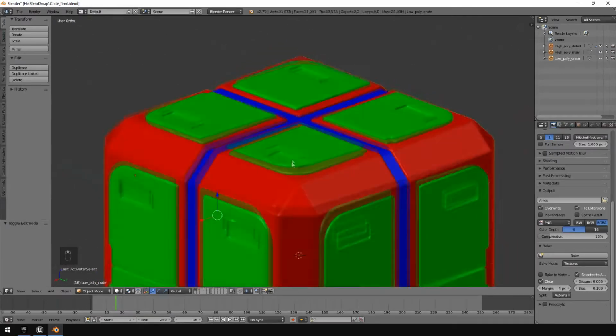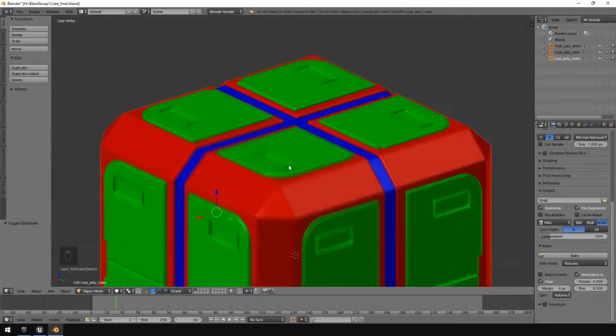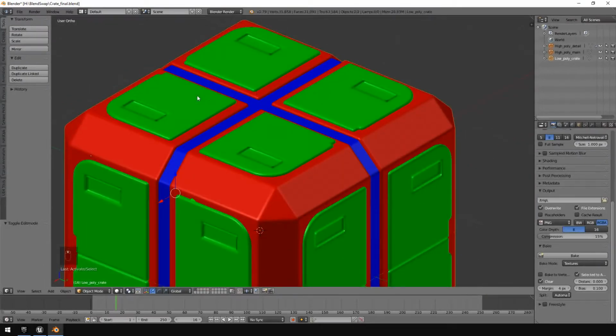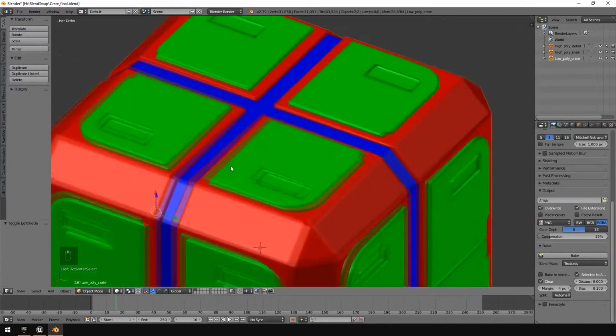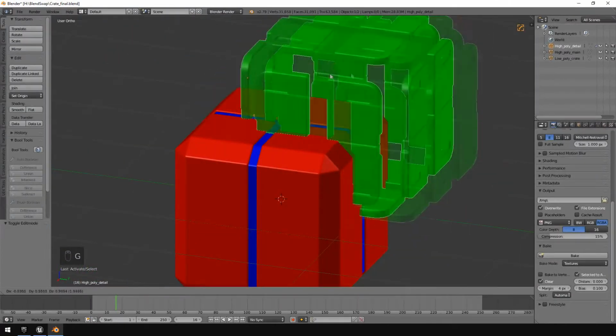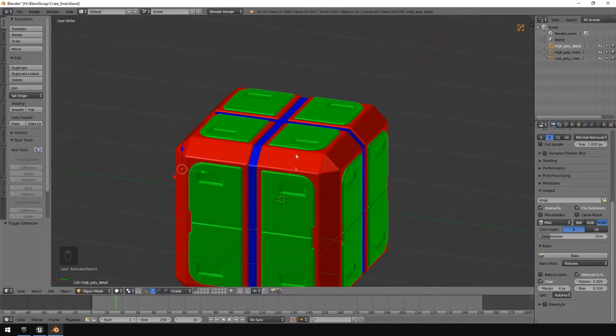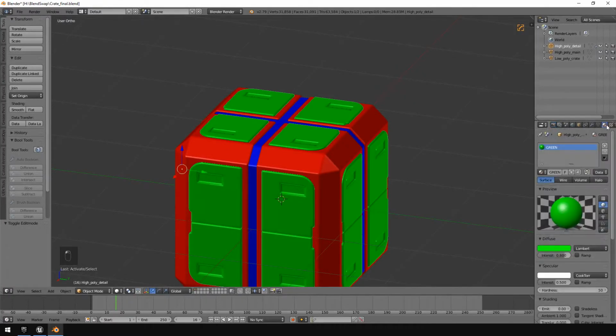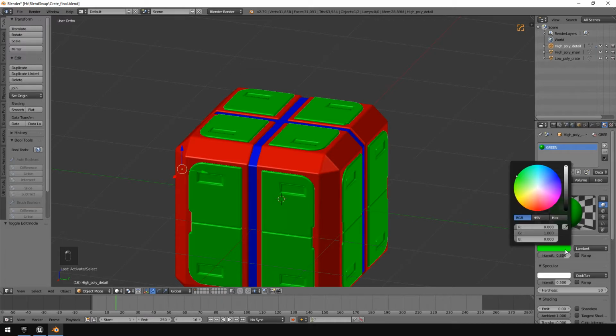So you can see that here are three different colors assigned to the model already, the red, green, and blue channel. Now, what I did, you can see that this part is completely separate to the model. So this doesn't affect anything. So that was easy. I just went over to materials, clicked add a new material, gave it a color, which is full on green, and then assigned it.